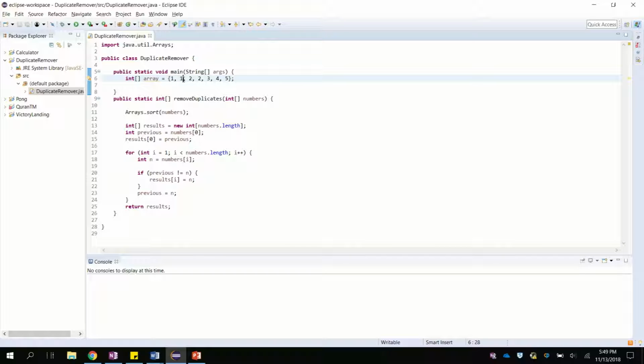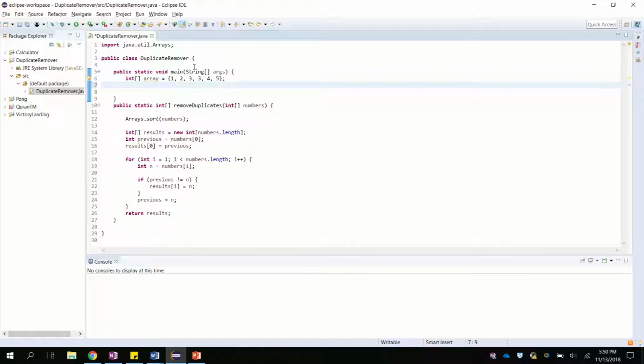I'm actually going to make that a little simpler. 2 3 3. Okay. Remove this. So this is the same example I was talking about before.